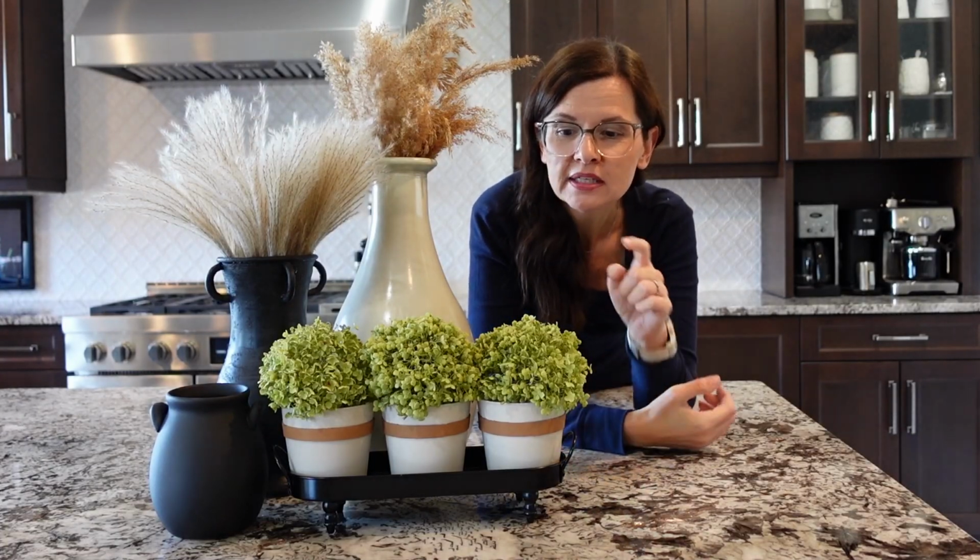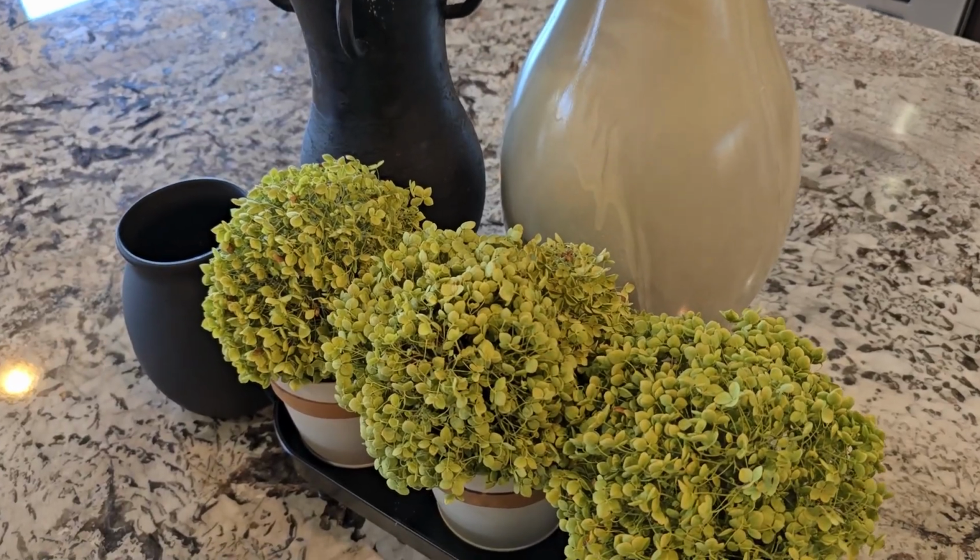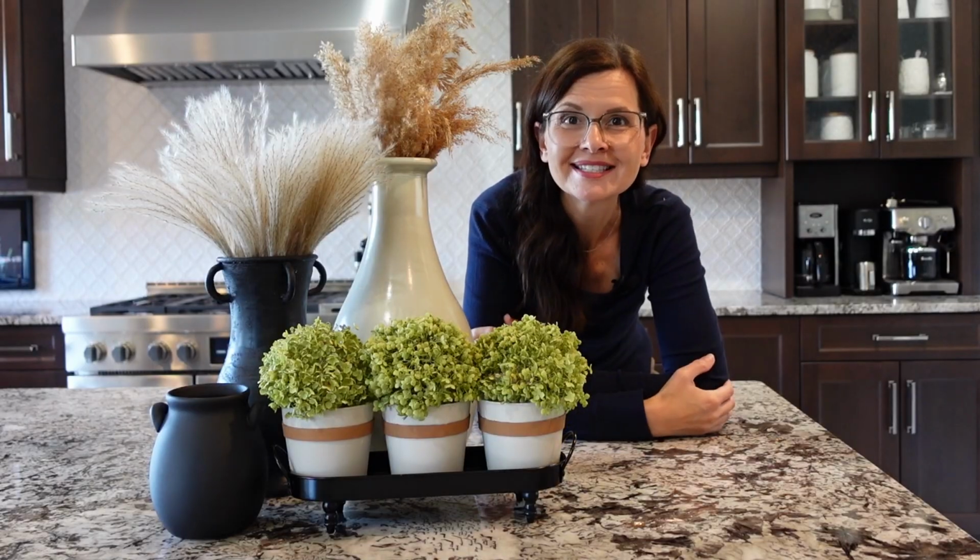Oh, I wanted to tell you, these hydrangeas, I grew them. They're from my garden. I cut and dried them, and I think they're adorable. Okay, anyways, bye!